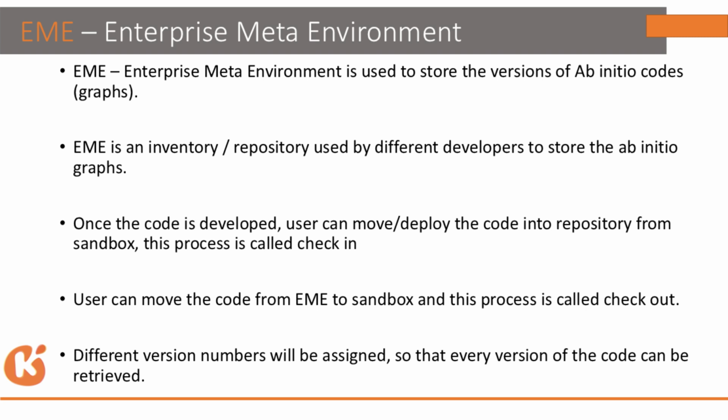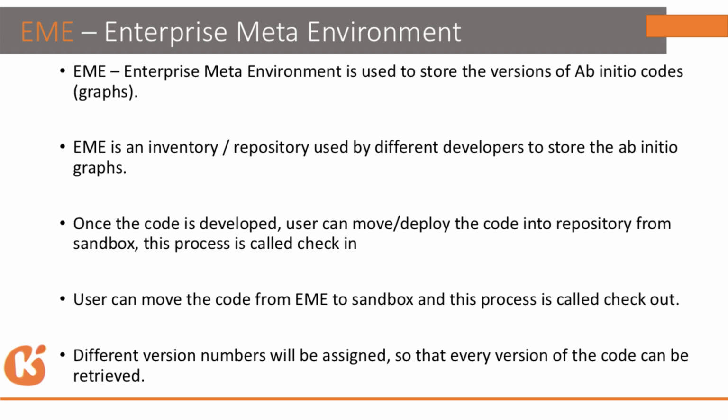Now let's say after 6 months, the client says they want some more features added on that particular Ab Initio graph. So we do the code changes and promote the code again to production. After a month, the client says they don't want the latest version of the code; whatever feature we added, they feel it's not correct. They want the previous version of the code. So we have to manually remove whatever code we have changed, and manually do the changes again. Instead, if the previous version is available, we can take it from there.